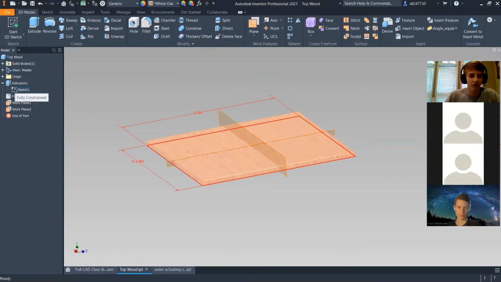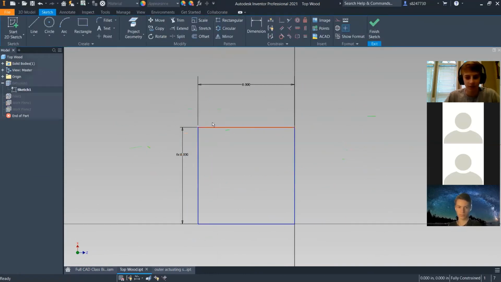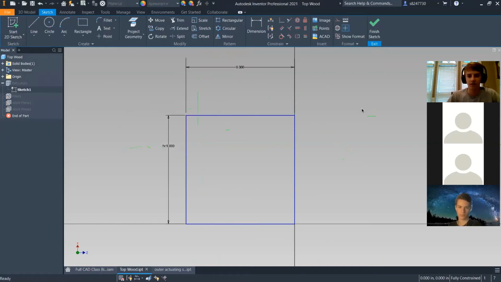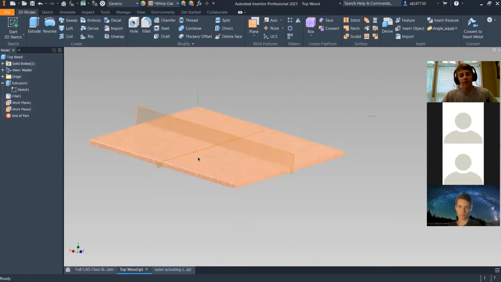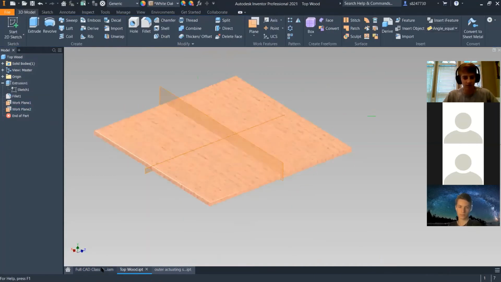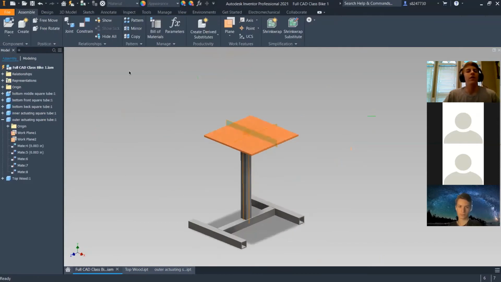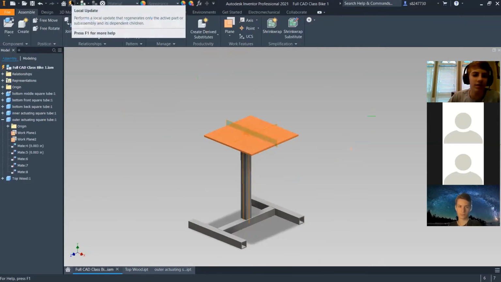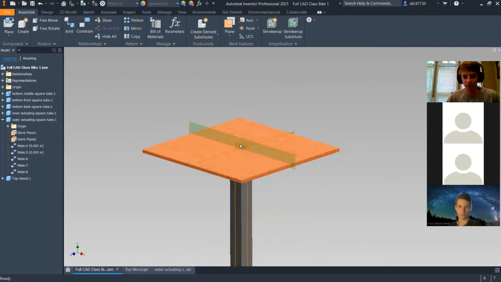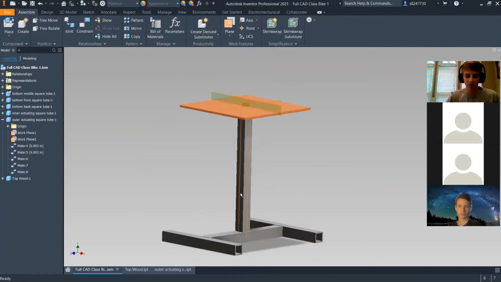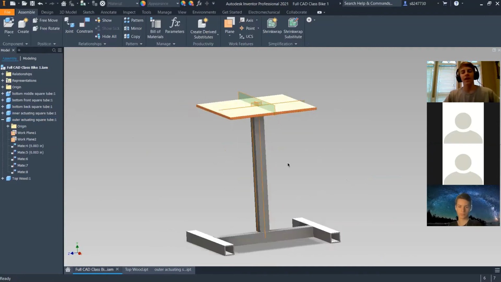So now I'm going to go back to the sketch. And then remember we had the master and slave thing. So click 9, finish. What's cool about the midplanes is they're still in between the faces. So if I go back over here and click update, now it's 9 by 9 and it stays in the middle without any math. So that works for people that don't like to do math.